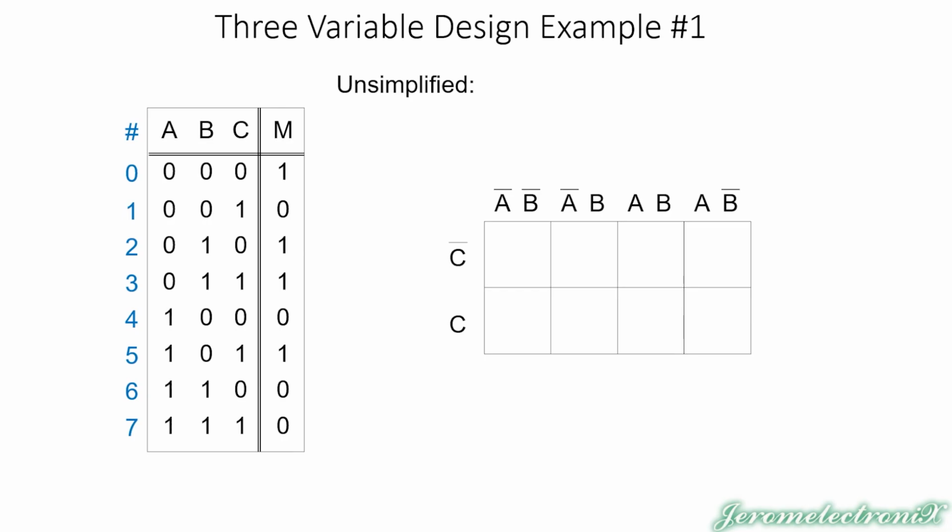Here is a 3-variable design, example 1. This is going to be row 0, and A is the first variable, and A is on top, and the numbering flows away from the first variable. So it's going to go 0, 1, and then 2 and 3. Then we're going to skip this column and go 4 and 5. That's cells 4 and 5. And then we come back and number cells 6 and 7. But there are easier ways, and most of the time, people who use these forget all about those numbers because there are other easier ways that save time.